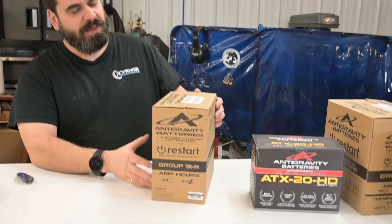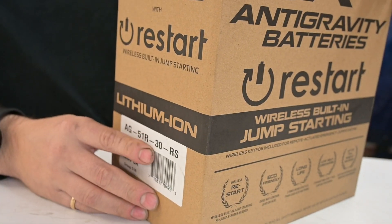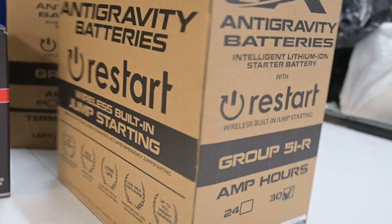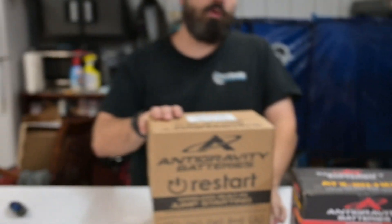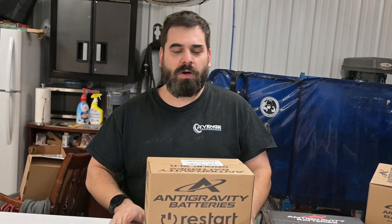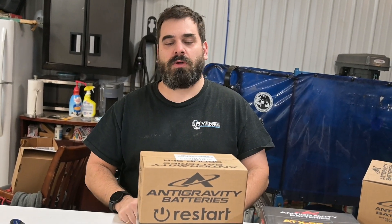This battery is available in two different capacities. This is the 30 amp hour battery, which is the larger one. We actually run a 24 amp hour battery on our Stealth and that works great too. The 30 amp hour costs a little bit more and has about 25 percent more capacity, in case you're running your radio for extended periods or want to run a cooling fan at the track.